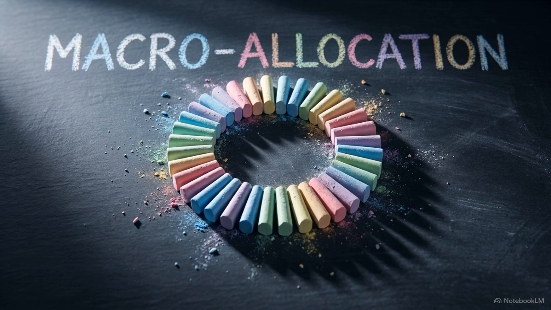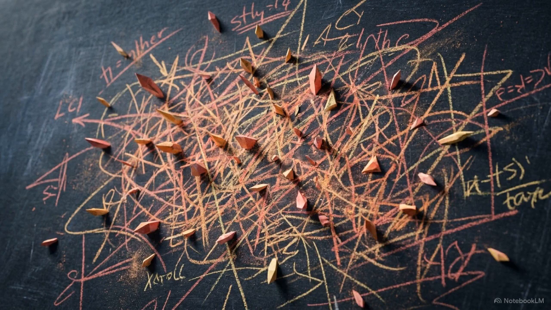Securing alpha on single trades has minimal impact if the broader portfolio allocation is flawed. This requires a pivot from micro-execution to macro-allocation. Crypto asset price data is noisy and non-stationary. Standard predictive models fail when attempting to process these chaotic historical sequences.